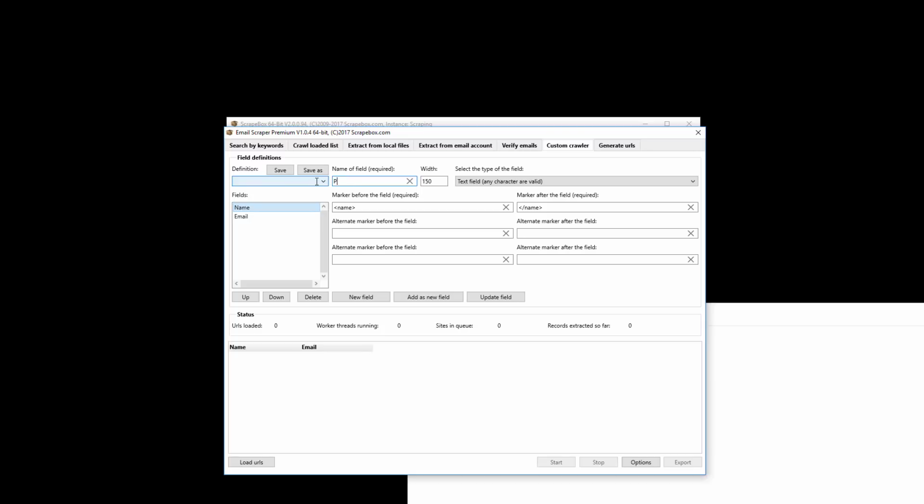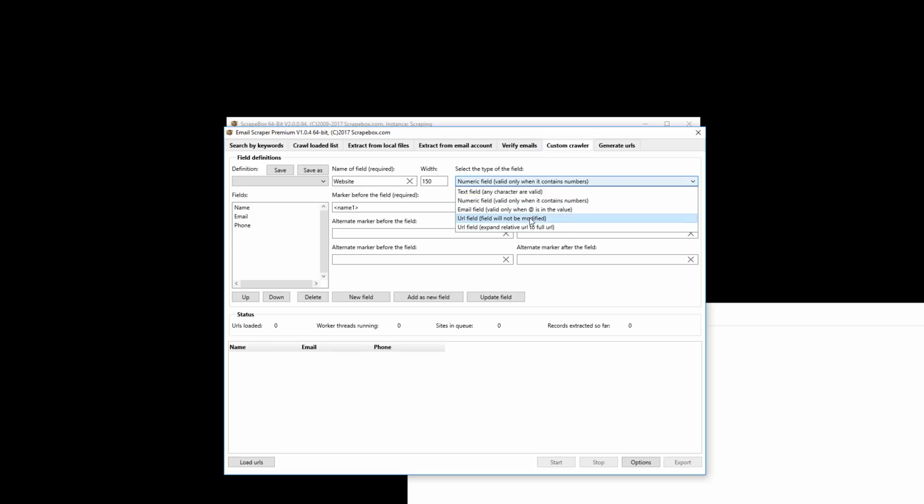Now let's say I want the phone number, right? So phone numbers are handy. I'm just going to put random stuff here so that we can move on. This is a numeric field. Obviously, I only want it to contain numbers, right? So now I'm going to add it as a new phone number there. Now let's say I want the actual URL of the website, so I'm going to just call it website, whatever. So here I can put in URLs.